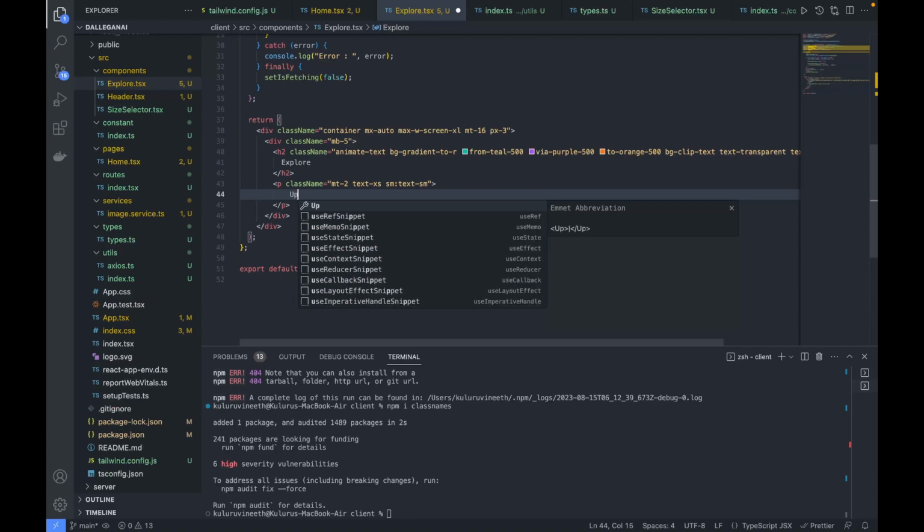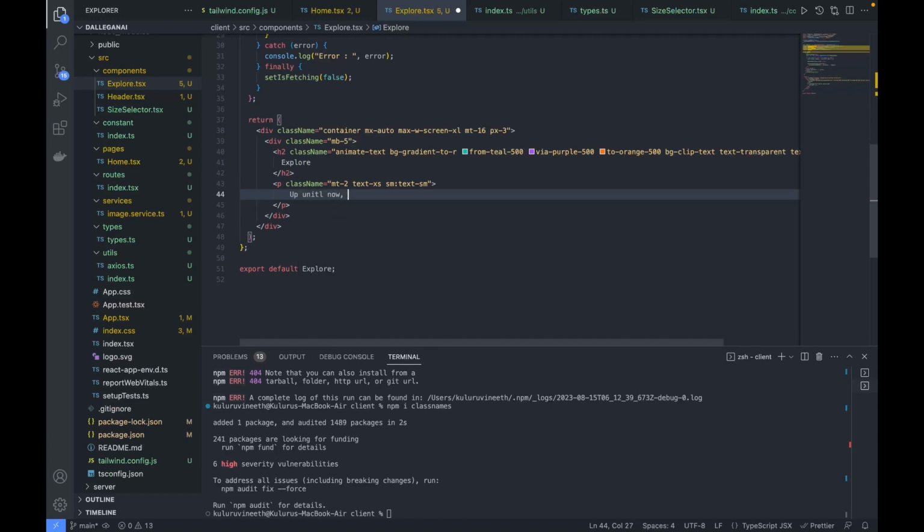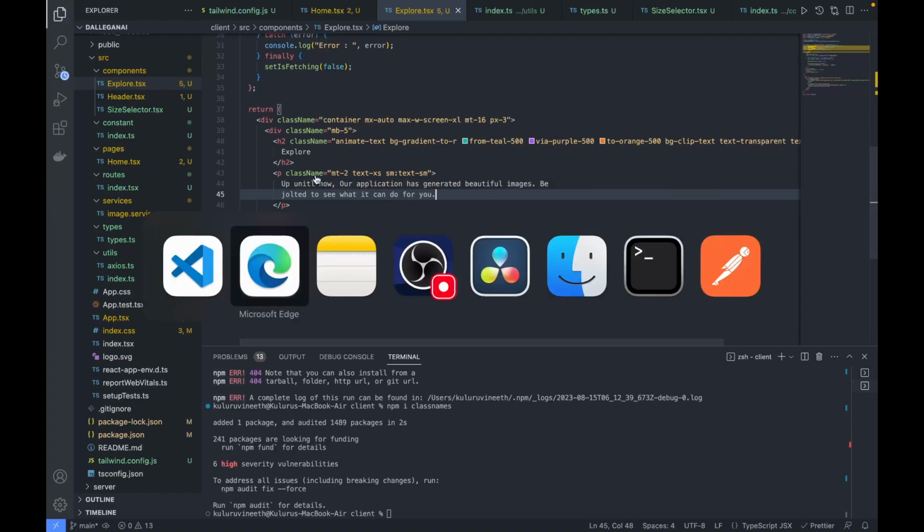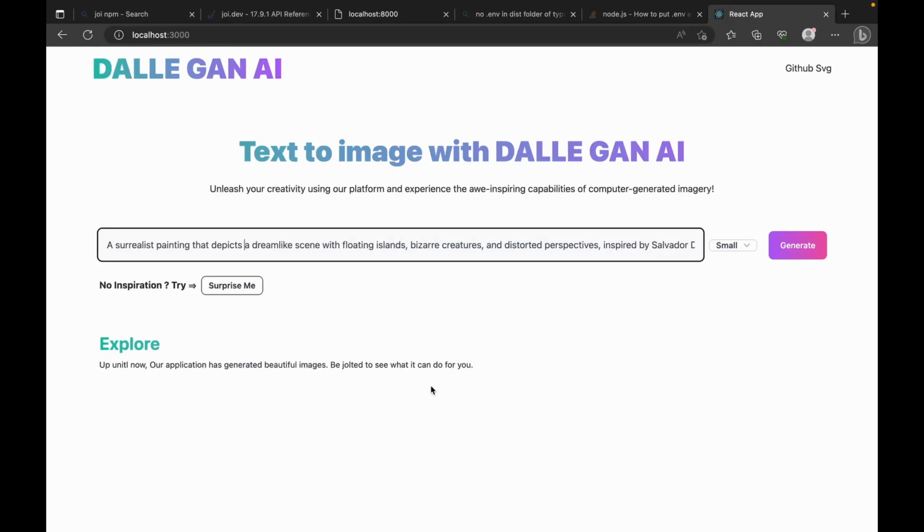So here I'm going to say, up until now our application has generated beautiful images. Then we are jolted to see what it can do for you. So something like this. Okay, fine. So now let's see this. Okay, fine. Good.